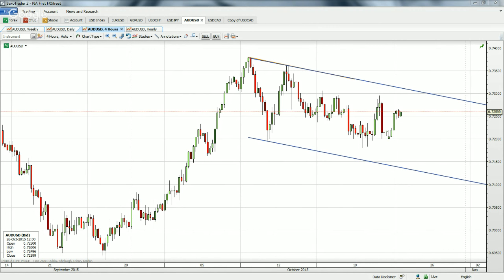Really, if you want to play the range, then you've got to break it down into even shorter time frames. Look for reversal or continuation patterns to move you away from the top of this channel or the base. But again, because we've got that firmer outlook in stocks, and we've still got a firm outlook in the dollar index, Aussie dollar, mild bearish bias at the moment, and that's about as aggressive as we can be.